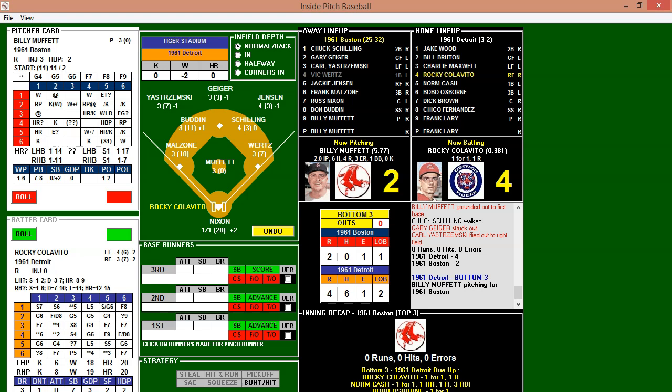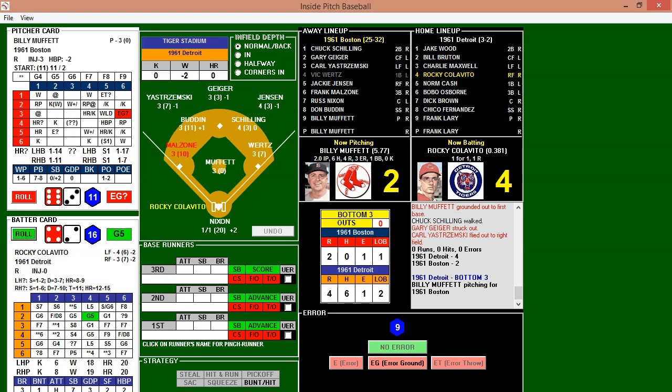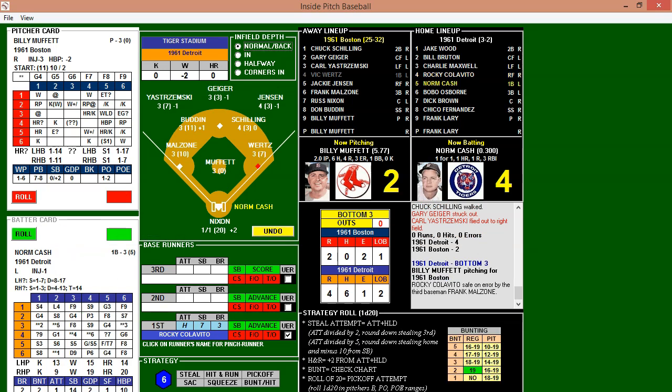So we head to the home half of the third with the Red Sox trailing by 2. Calavito, to lead it off, singled and scored on the home run by Cash back in the first. Possible error on the ground. Ground ball to third, Malzone up with it over to Wirtz. Oh, no. Actually, it's going to be an error on Malzone as he bobbles it. So that will allow Calavito to reach. And the leadoff runner is on for Detroit.